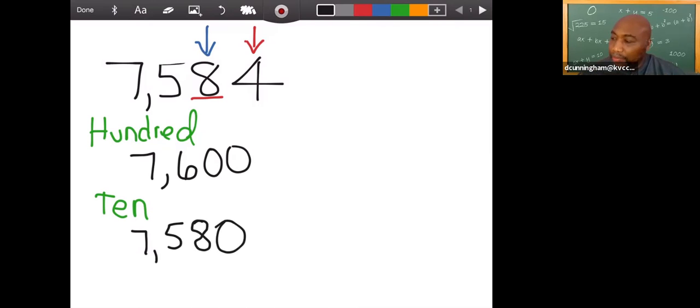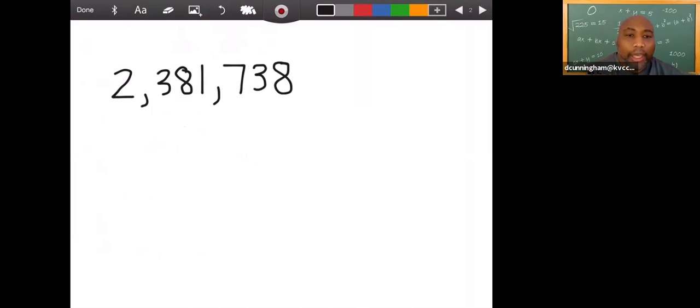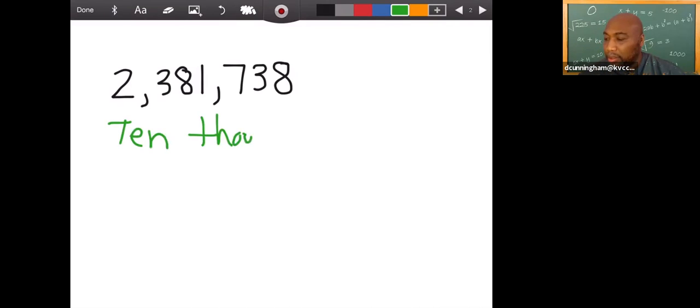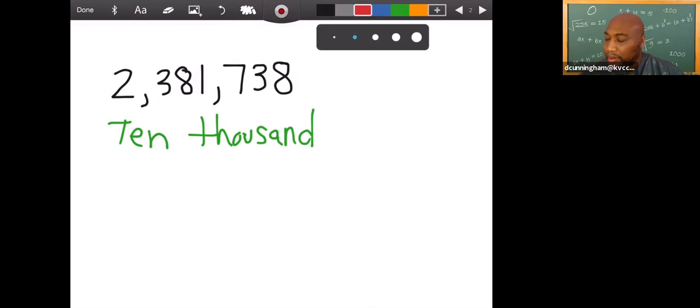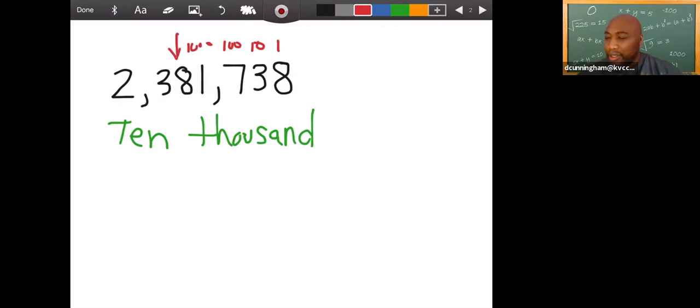Let's look at another example as we're looking at our whiteboard. Let's look at this here. Let's write this number. And notice I'm going to change up a little bit, make it a little larger for us to see so we understand our place value. In this case, let's round to the nearest 10 thousands. So let's look at our place value. Here's our ones, here's our tens, here's our hundreds, here's our thousands, and the 8 will be our 10,000s. So in this case, we're going to look at the value 8 and see what we're going to do here.